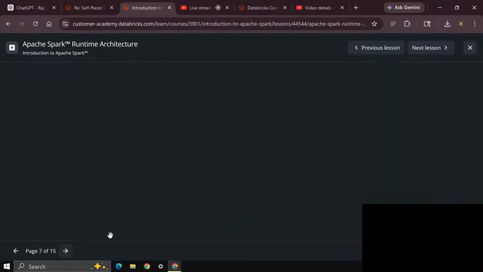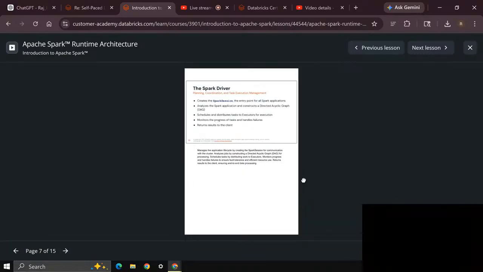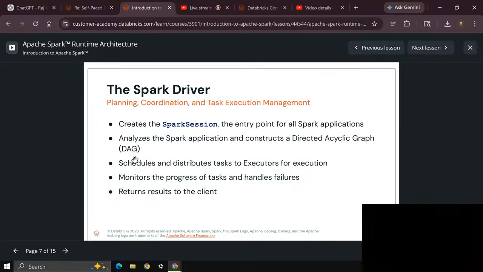And next is the Spark driver: planning, coordinating, and task execution management. Each one will be explained. Create the Spark session, meaning the session for whatever the current job is that needs to be performed end to end.